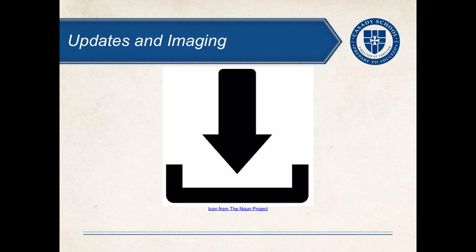I want to just briefly mention a couple other topics. Updates and imaging. Whenever we have new software come out for our computers, especially for our Macs, the Mac laptops, but this can also be true on the Windows side, it's a good idea to wait and check with us before updating. One of the things that happened in the last Mac update, and I think this has happened several times, is that the printer drivers that we use, especially for our Canon multifunction printers, needed to be updated with, for instance, El Capitan, which was the latest major revision to the Macintosh operating system. So in a few cases, we had people go ahead and update, and then they were not able to print until we put the printer drivers on.